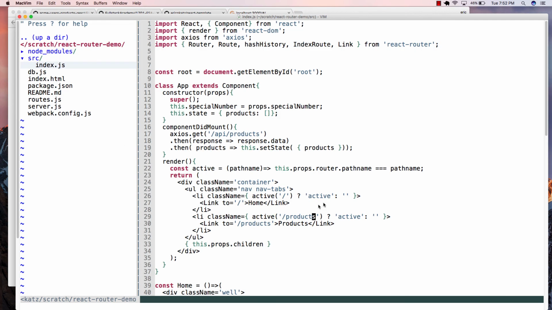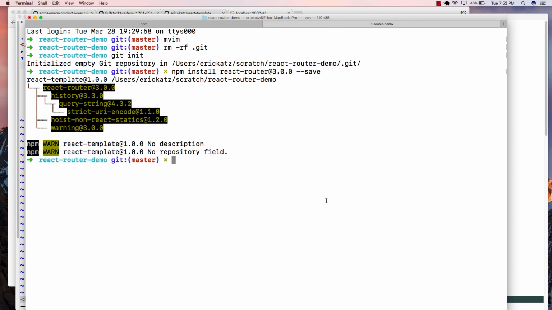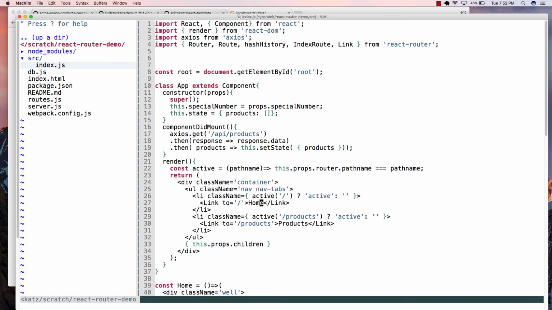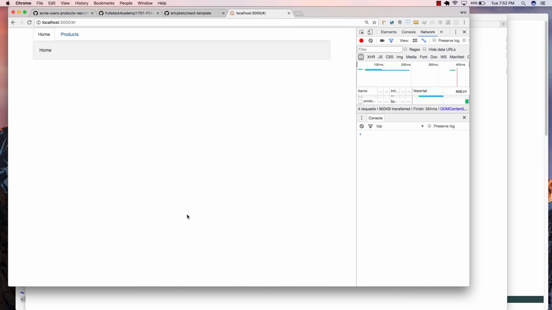So you sneak in. And if I go over here, let's just see. This.props.router.pathname equals pathname. Let's just see why that's not showing up. Let's also just see if I have an error with my. That looks good. So let's take a quick peek here. This.props.router.location.pathname. Sorry. And now home is pre-selected. Products is pre-selected.